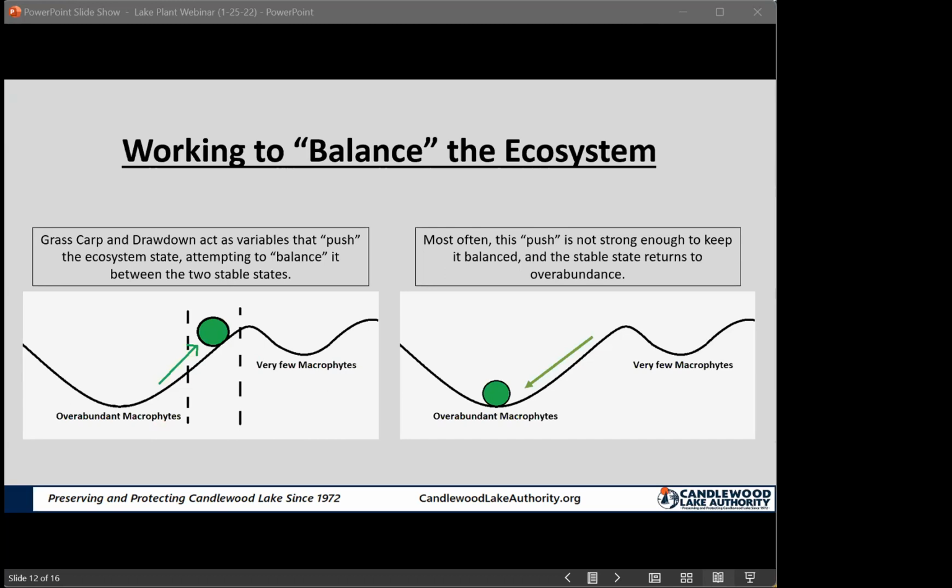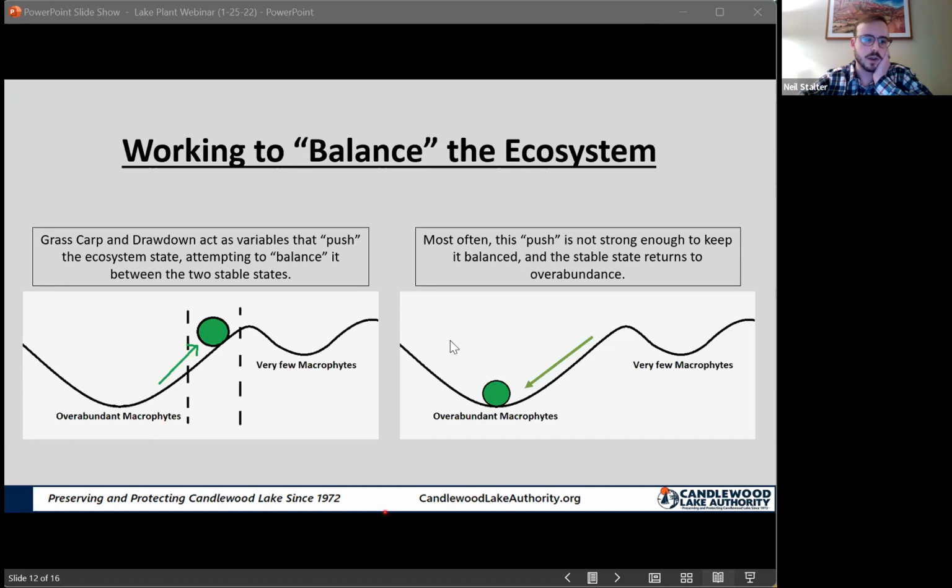There are a few questions that came in about the drawdown, Neil. If the deep drawdown eliminates more plant life, why was this year's drawdown a deep drawdown? Great question. We initially had hoped for a shallow drawdown. That's what we approached the power company for. They manage the drawdown, and they agreed with us that it would be great for the plant community.